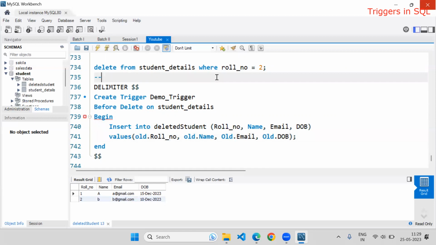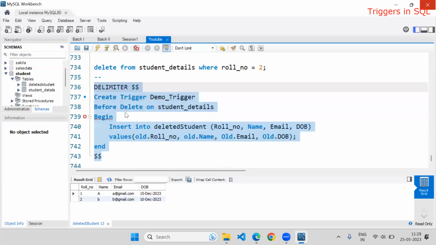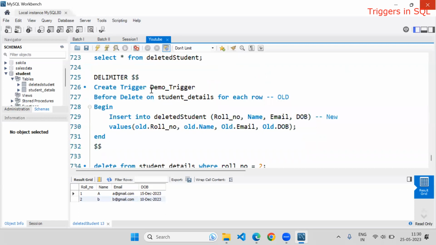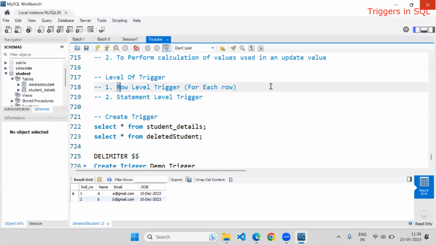So this type of trigger is called a statement level trigger. Why? Because FOR EACH ROW is missing here. If we do not mention FOR EACH ROW, this trigger will be executed only once on the happening of the event, no matter how many rows get deleted. Okay, this is how it's going to work. Just as an idea, I talked on this. But most of the time these triggers are used.